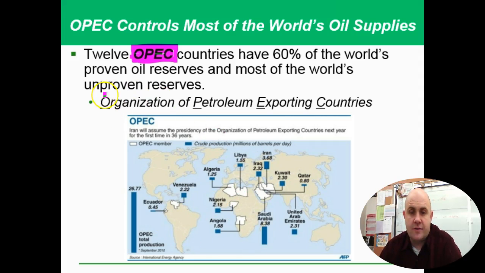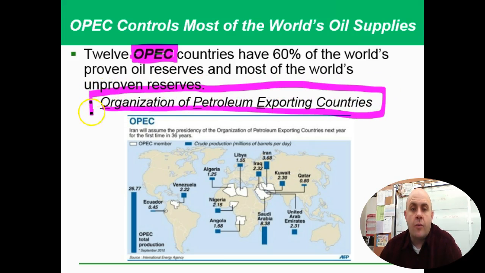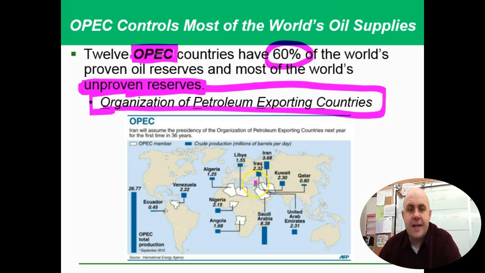And this is a group of, OPEC stands for the Organization of Petroleum Exporting Countries, and they have 2/3 of the oil reserves basically proven, and then a bunch of potentially unproven ones, because, for instance, Saudi Arabia, which we know it has lots of oil, but it never really releases exactly how much it has. And so this unproven reserves is kind of a question mark because the knowledge isn't openly shared between countries for a variety of reasons, but mostly economics. And so these guys set prices of oil around the globe. They are a very powerful entity.